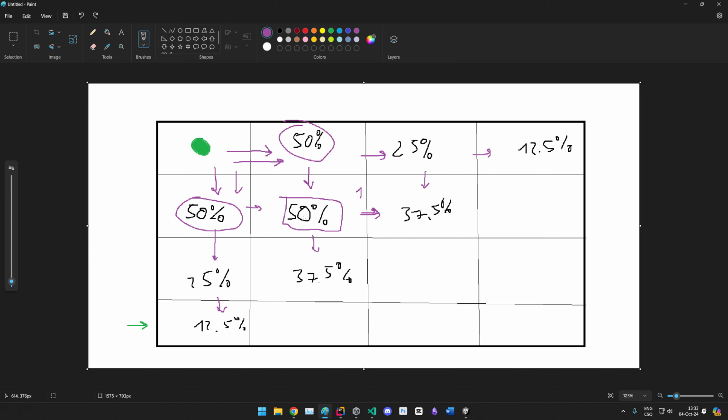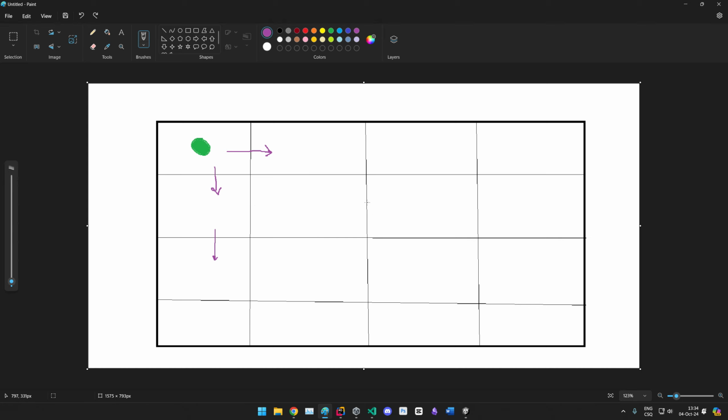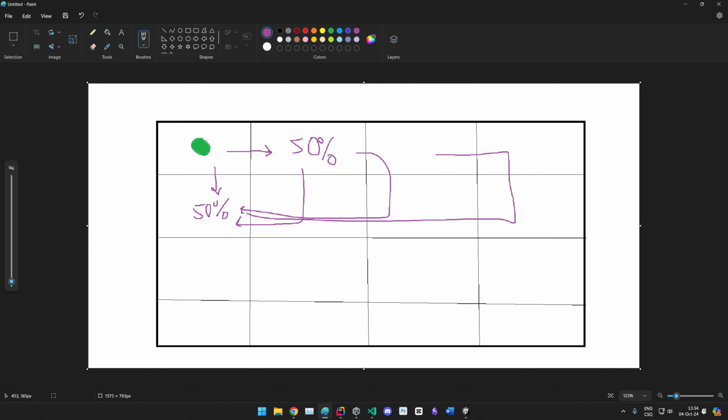So let me delete a bunch of these things, sort of go back and explain what could happen. Right, so here it really was a 50-50 chance to end up here, right? Like there is a 50% chance I'm going to go through this tile. That is true. But here it's actually 50% plus whatever this path is, plus whatever this path is, plus whatever this path is. I suppose that those are all of the paths that I could have taken, really.